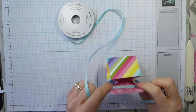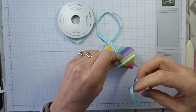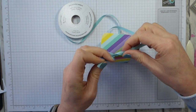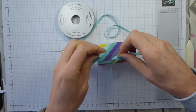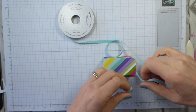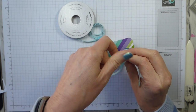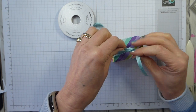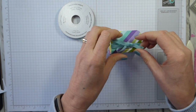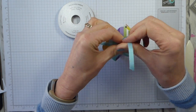Now, you can do this later if you wish, but I kind of like to do it now so that I know it's done. So all you're doing is, don't think I need quite that much, there we go. Tie a little bow. Ooh, oh, fingers and thumbs. It's because for me I need that way around. Don't know why, but there we go. It's just the way I do bows. I need to have the free end on my left. And I know it's quite tight at this point, but oops, and indeed is not long enough. This really is a blighted video.